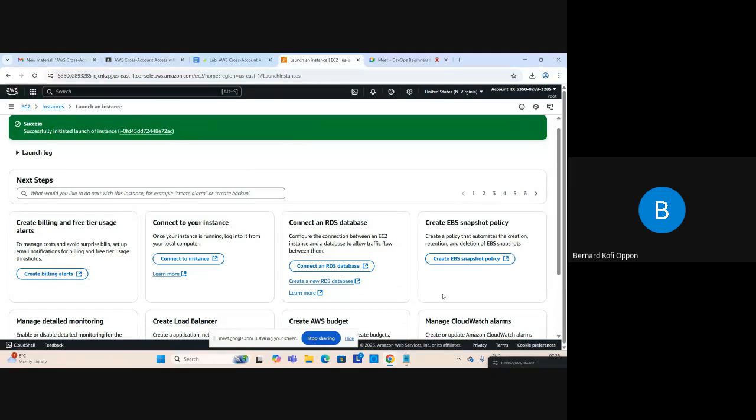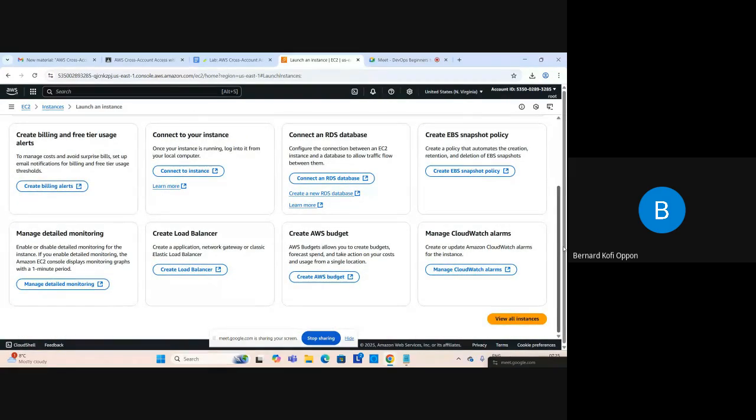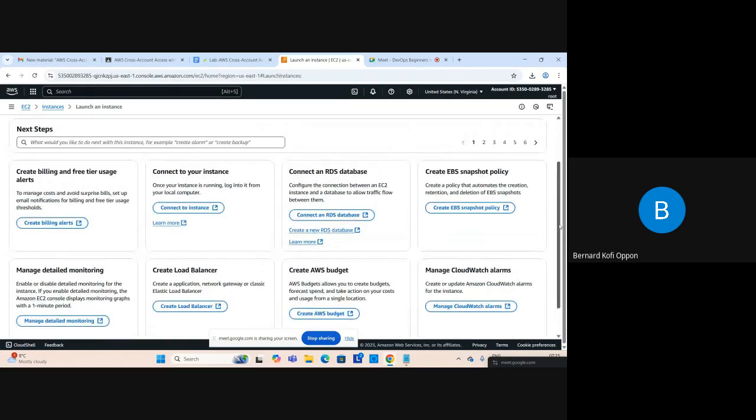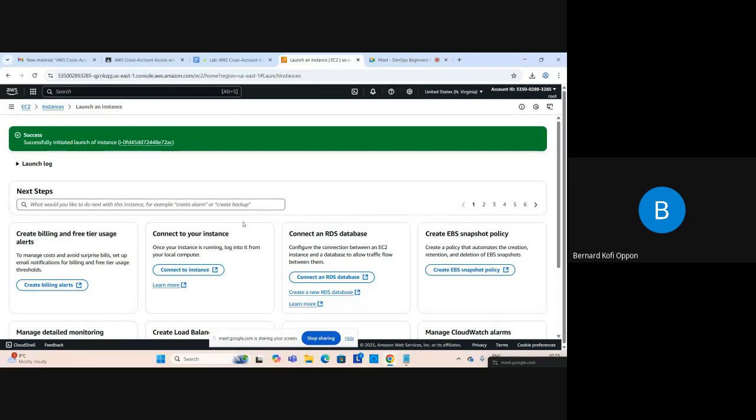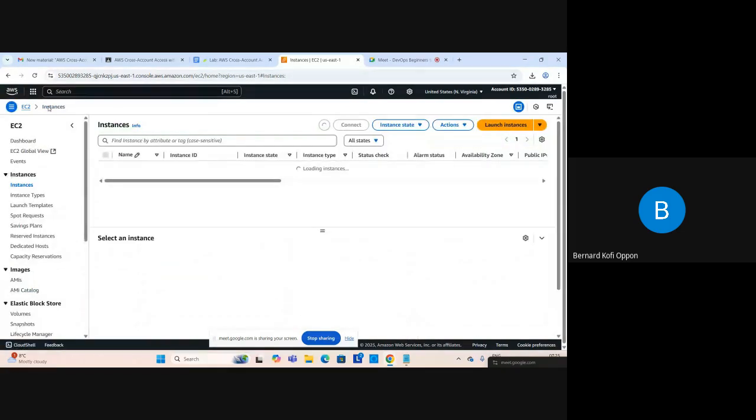Here, one thing is you can click on connect to your instance. Go down. Let's look at all the options that they have there. Right. Let's go to EC2 instance and go and find this machine. Find it. So you click on instances at the top. And so that will take you to this page that has all your instances.